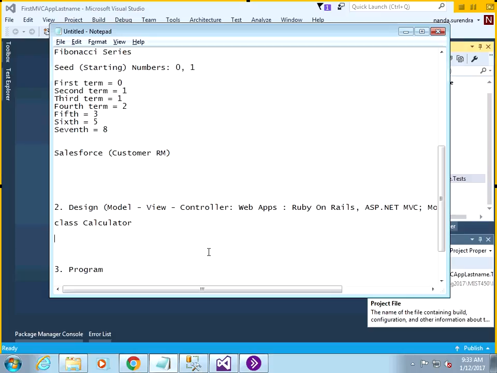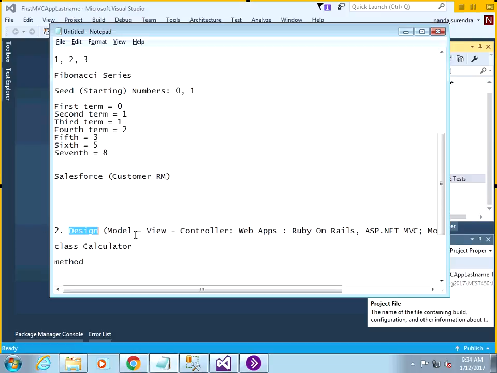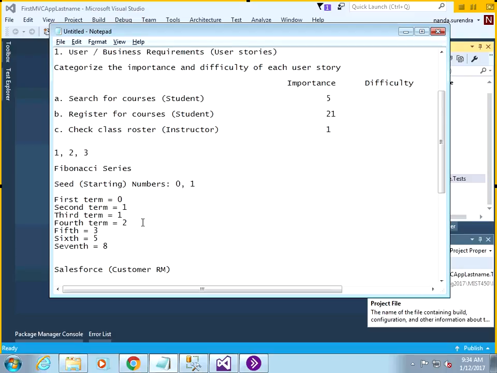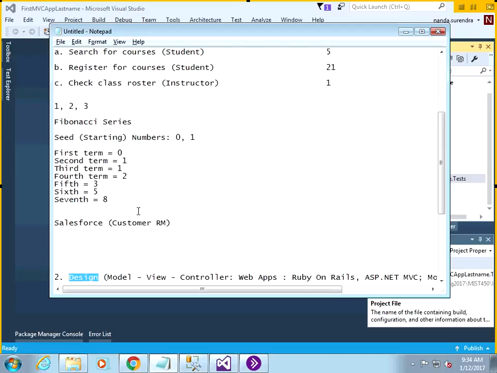If you want to do some work inside of a class, all the work is done by means of what? Methods. So we are going to create a method. Right now, what are we in the process of doing? We want to come up with a user requirement: something that can provide us with a Fibonacci series value for a particular term.